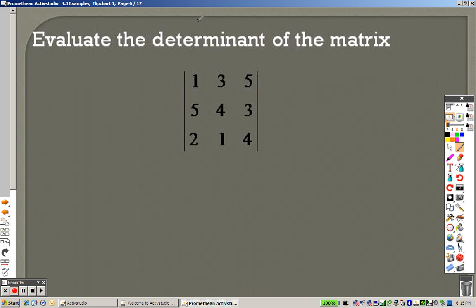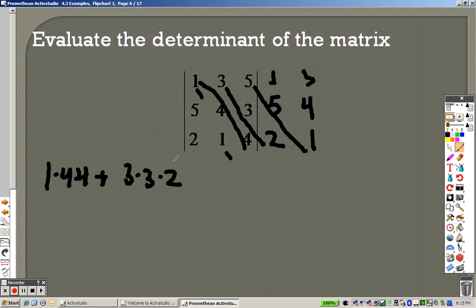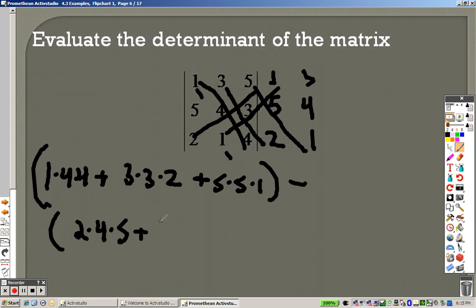So, just keeping you aware. Showing you one last time here to do matrices. You rewrite determinants here. You rewrite them on the outside like this. So, it is down. So, it's 1 times 4 times 4 plus 3 times 3 times 2 plus 5 times 5 times 1.